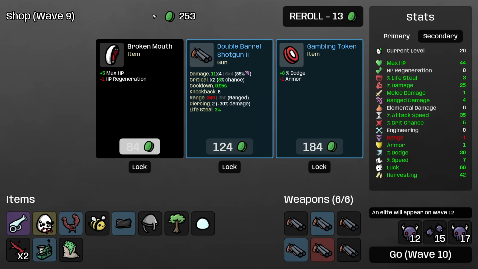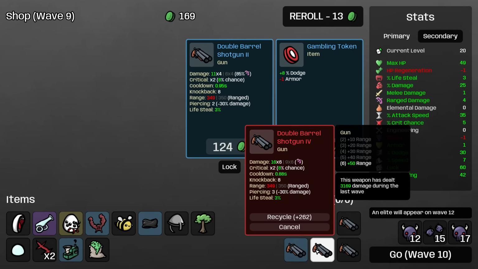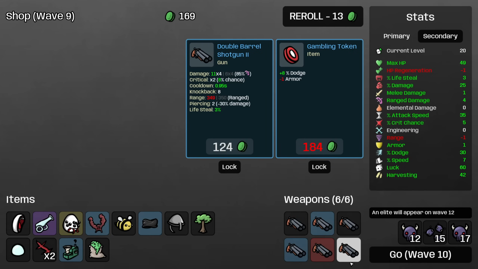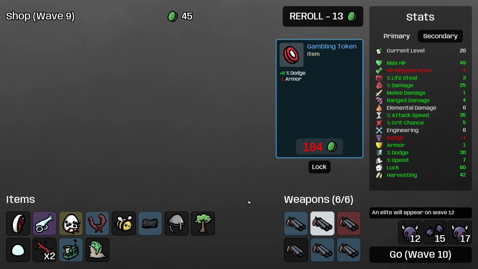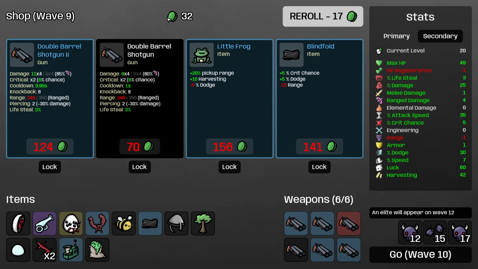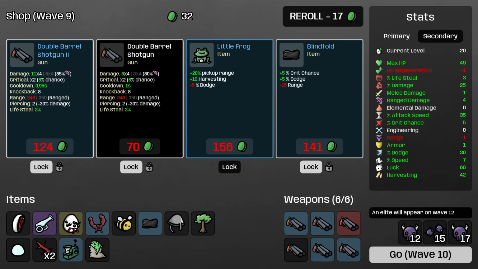We'll take the glass cannon here, and Broken Mouth is great. That's going to get us almost to 50 HP by itself. And then, now that I have 1 level 4 shotgun, I think I'm going to focus on spreading out the damage across my weapons. Do I want to lock this gambling token? We'd go to 0 armor, but up to 38 dodge. I think we'll pass on that. I'll just reroll once, and then we can lock a bunch of more valuable items for us.